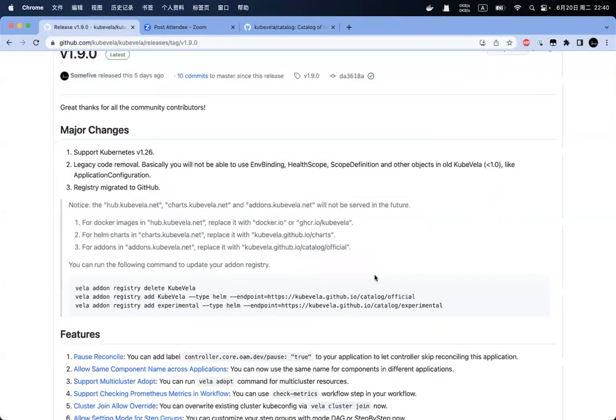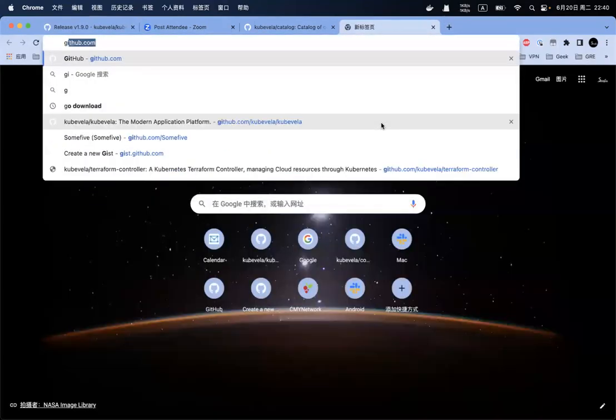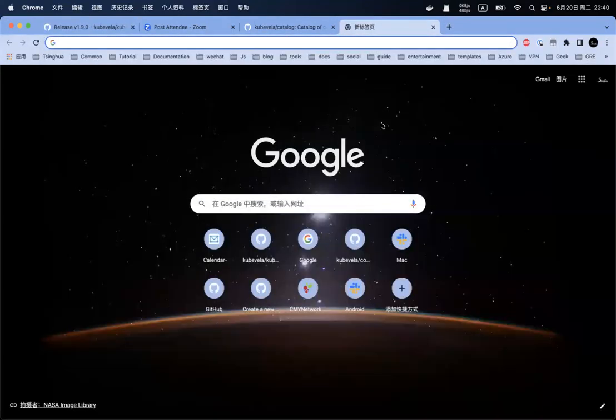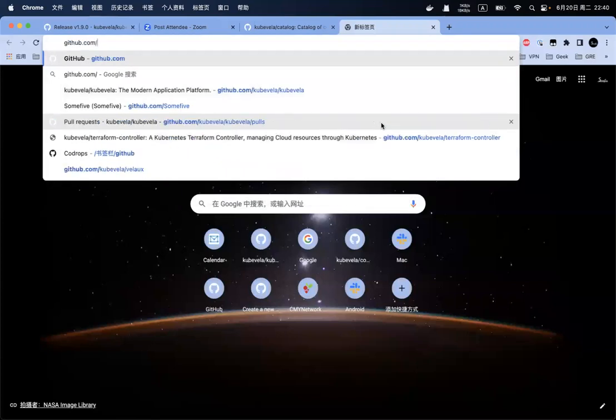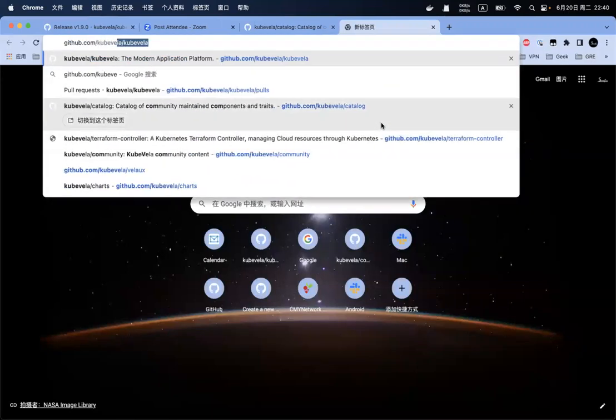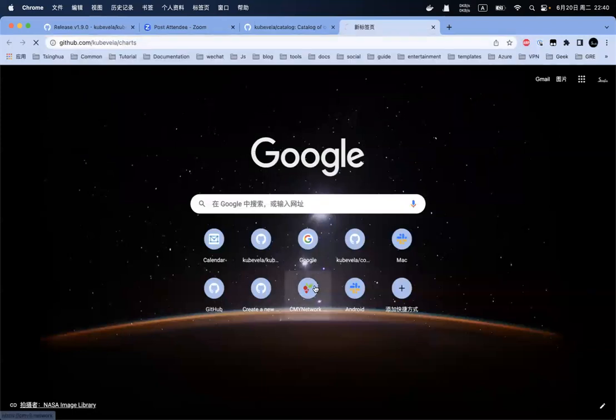And also for the chart, I have to say that since version 1.9, the versions will be hosted at this repo.